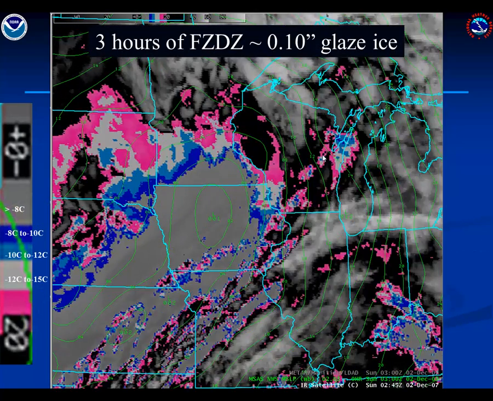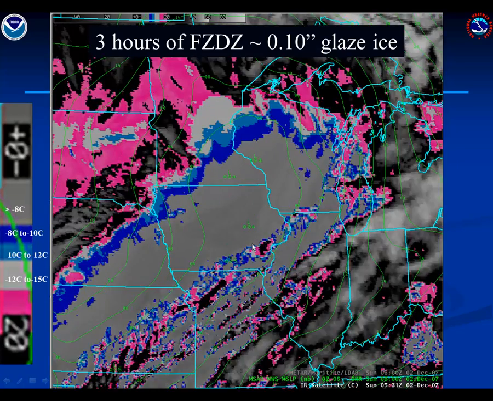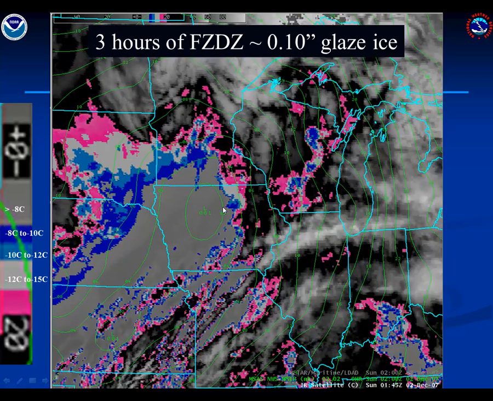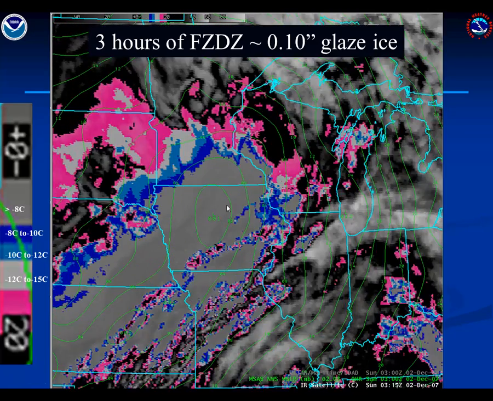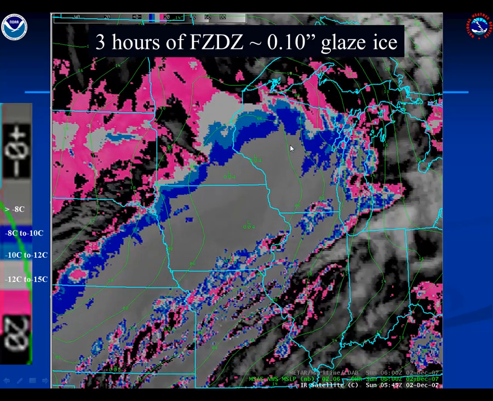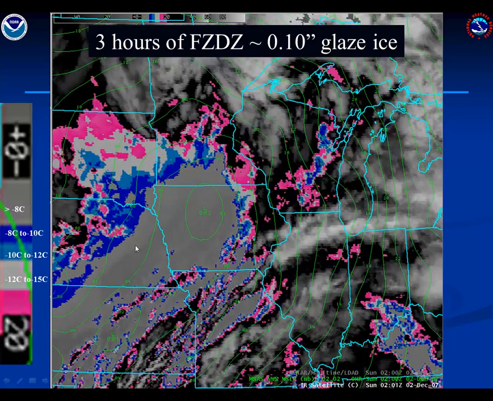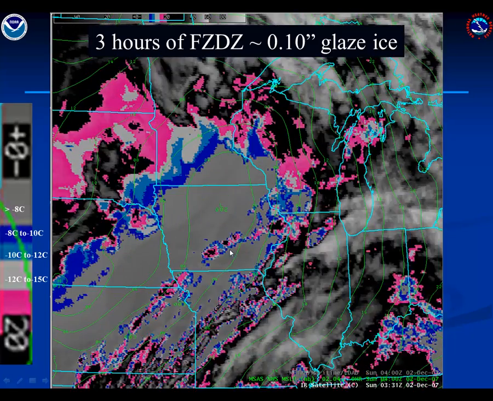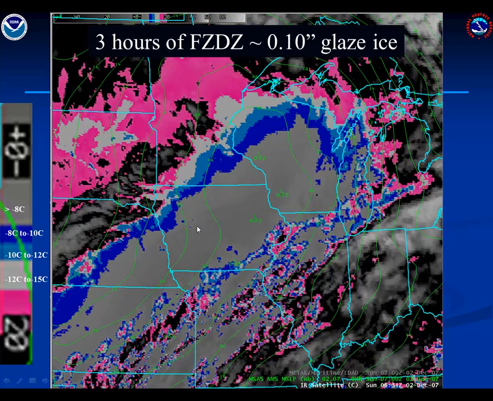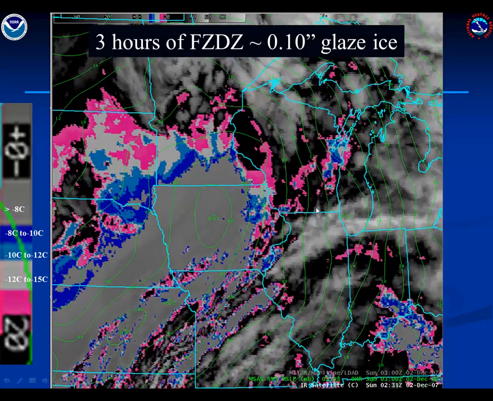Here's an IR infrared loop over the Midwest and Great Lakes with a case from 2007 where there was a cyclone moving from southwest to northeast, not too uncommon for December. And the clouds here are colored by cloud top temperature. What you see in the grays here are the cloud top temperatures warmer than -8 Celsius. So a very low probability that ice would be in these clouds. And so the loop starts here in these more flamboyant colors, which are ice.